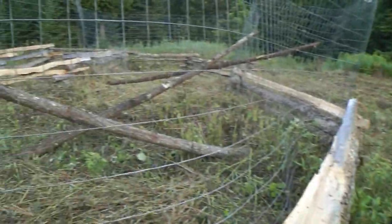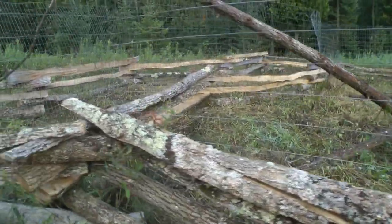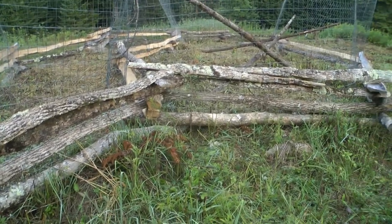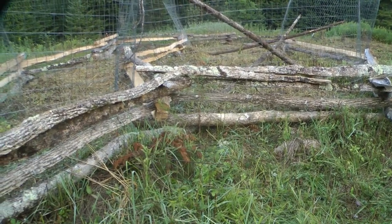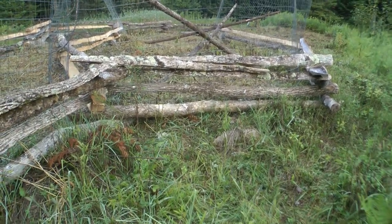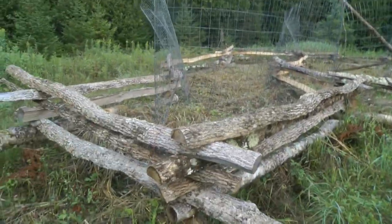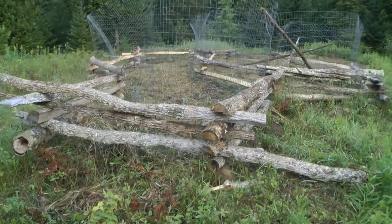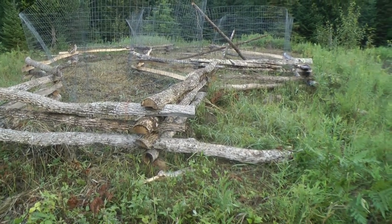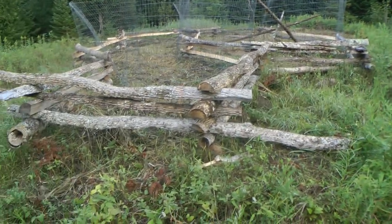That's what I've been doing coming up here the last couple of times, getting this all prepared. I'm growing hazelnuts in my backyard and I'm going to plant them in a nurse bed in my backyard next spring. This is probably going to be two or three years down the road before I plant them up here — let them get to be a couple feet high. All that time I'll be cutting on this stuff and reducing the vigor of the canary grass and the goldenrod. I'm also planting clover in that seed mix, so these seeds will be adding to the fertility for the hazelnuts.